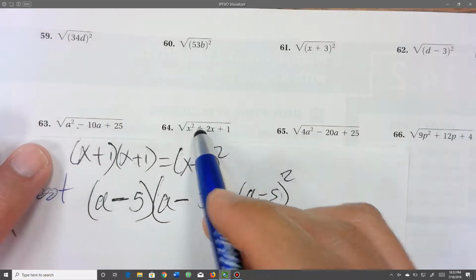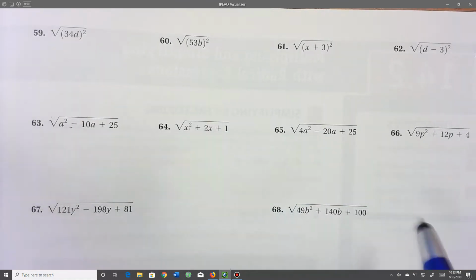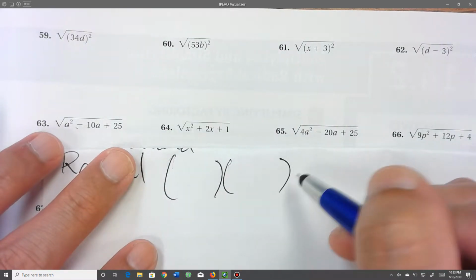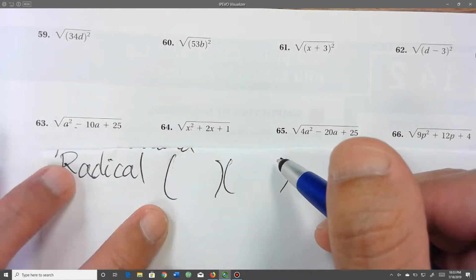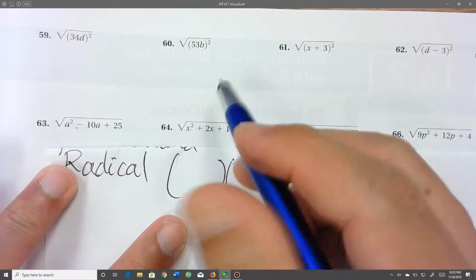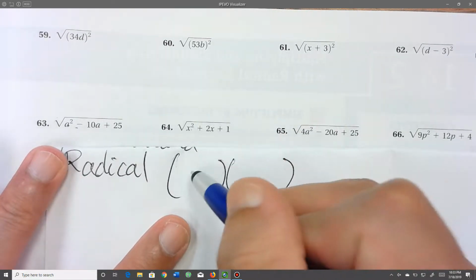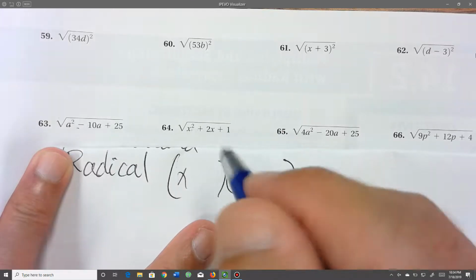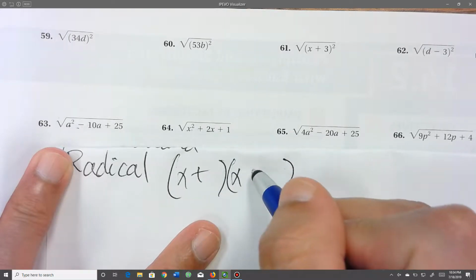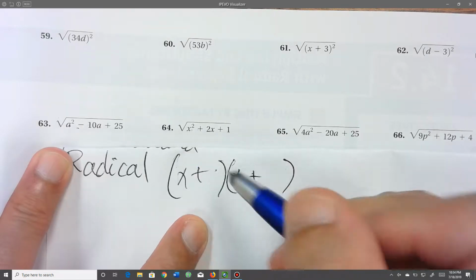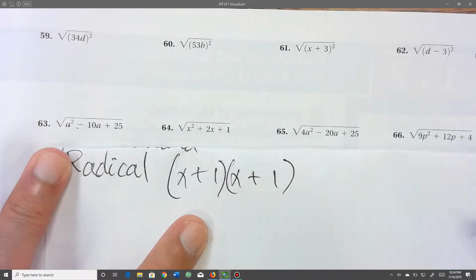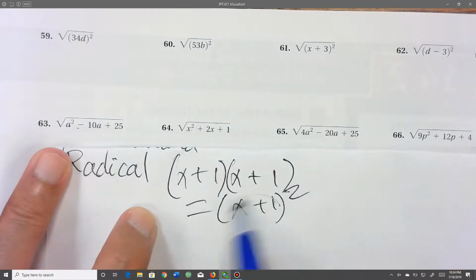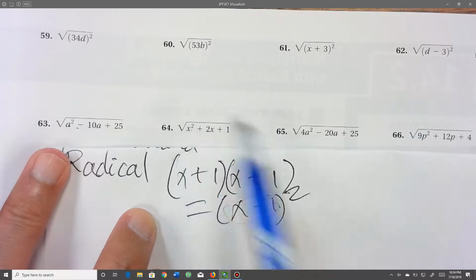All right, let's try that one there. Let me just fold this paper and let's work it out. Using trial and error is fine. If you don't know that these are perfect squares, that's fine. Go ahead and use the trial and error method or any other method, and you should be okay. x, I know those are gonna be my first terms. The only thing that can make this sign positive is either two positives or two negatives. This middle sign tells me which signs to use, two positives. This is a perfect square, so that's 1 times 1, that's 1. So this is correct. Again, the whole thing is a perfect square. You can write it as x plus 1 squared. Bring the whole thing outside the radical sign, the whole expression.